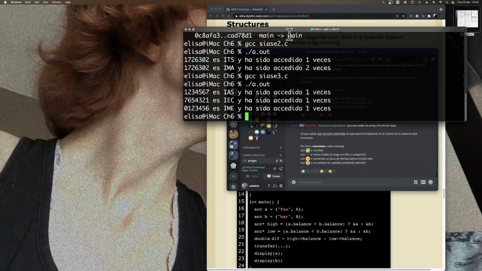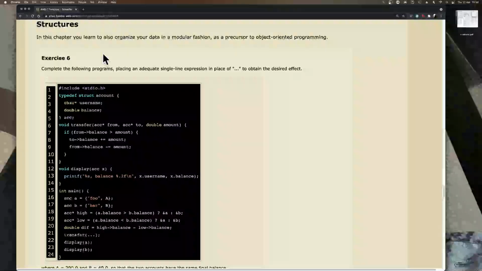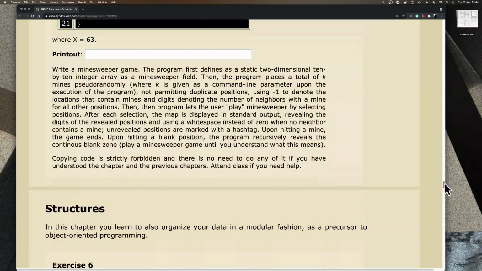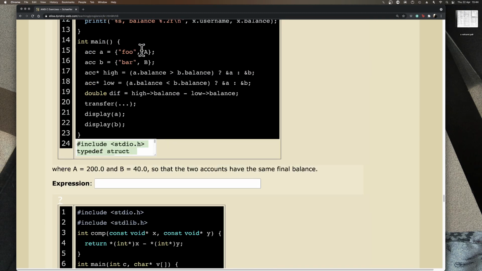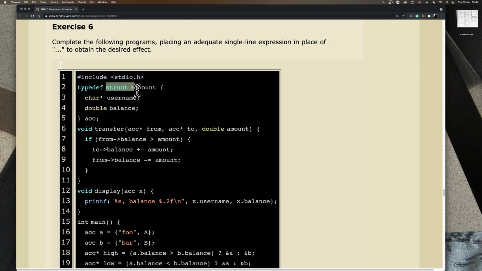So let's put this away for a second and try to understand the mini codes. Let's put this one away as well. So in the exercise 6, we have small codes, and they, of course, have to do with structures. So let's look at these. In the very first one, I'm making a structure that is a bank account. And here, notice I am combining the information. I'm saying that there's a struct account that has fields username and balance, and I want to call it ACC, short for account.